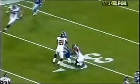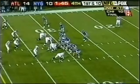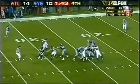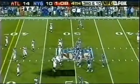Vic was lucky he held on to that football. He took a shot right in the back. And this game's going to end as it should, with Eli Manning with 2 minutes to go and an opportunity to make his mark in the National Football League. 2 minutes left. Giants about to get it back, trailing by four with one timeout left. Penalty against the Atlanta Falcons. After making the catch, went backward. If that ball's low and away, it's an easy completion for Jeremy Shockey.